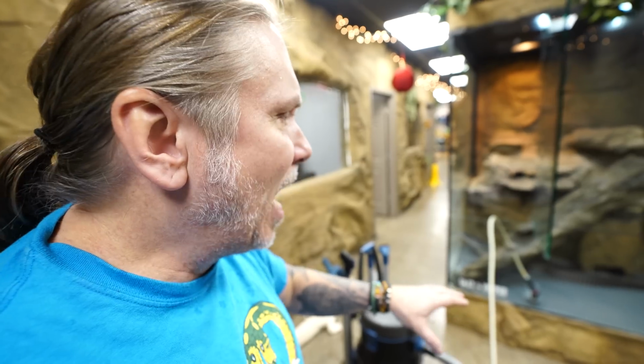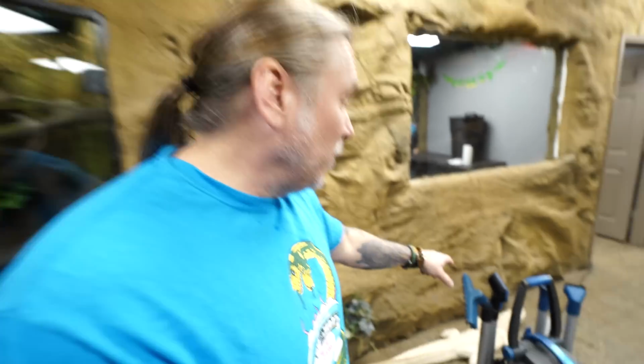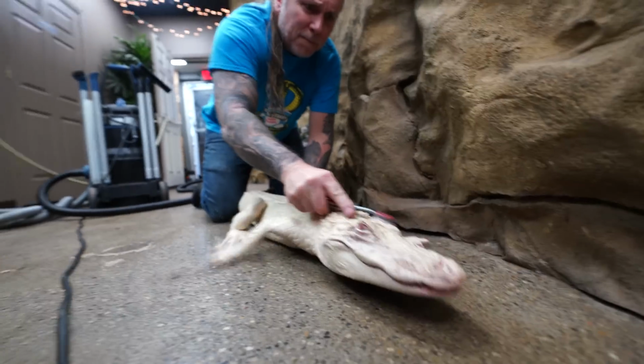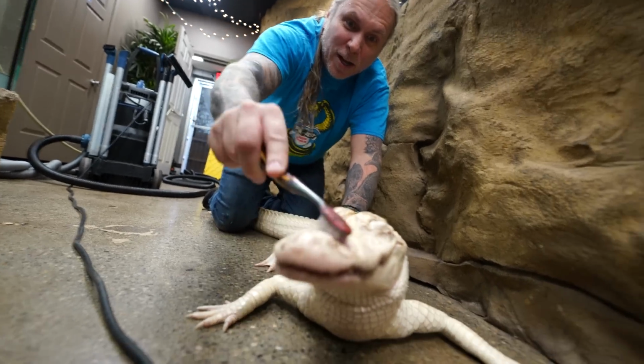We got most of the sediment out, got most of the debris out. I think it's gonna look a lot better. We may have to clean the filter out. Then I'm definitely gonna wanna clean Salty up because she looks pretty bad. But boy, I am soaking wet. Trying to take care of my reptiles. Doing the best I can.